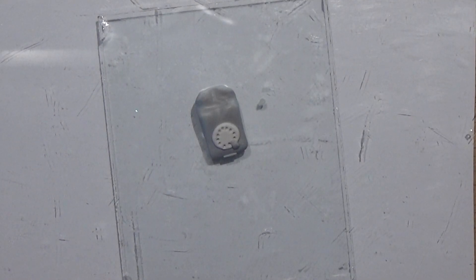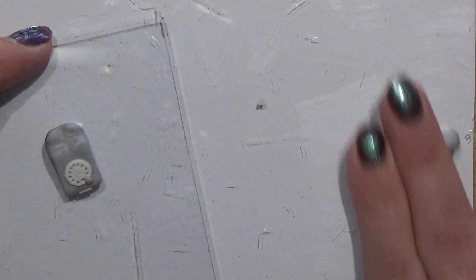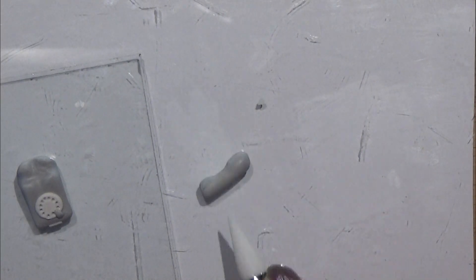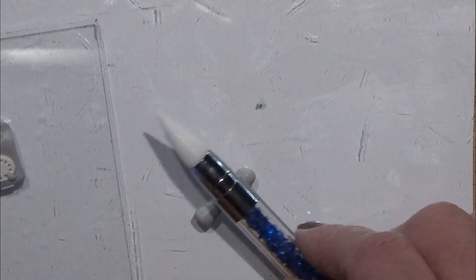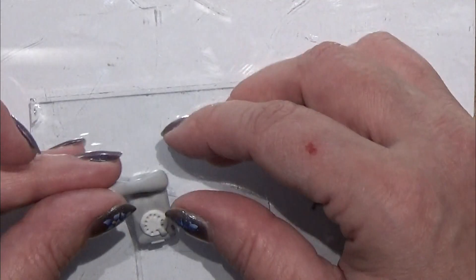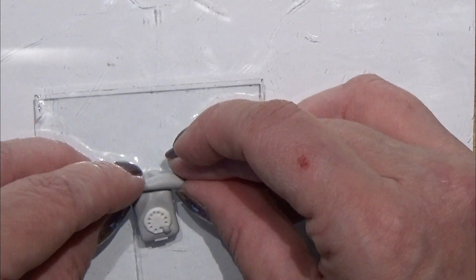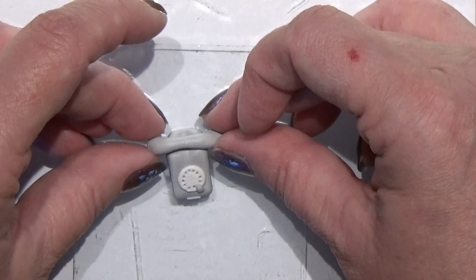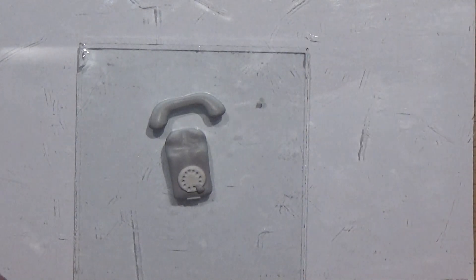So now that part is done. Now we don't need the bond for this. So I'm just taking another piece of gray clay, taking a tool something like this one, making sure it fits over my phone. And I'm not going to bake it on the phone because I don't want it to sit on there. So I'm just putting it next to the phone before I bake it. And now I go to bake.